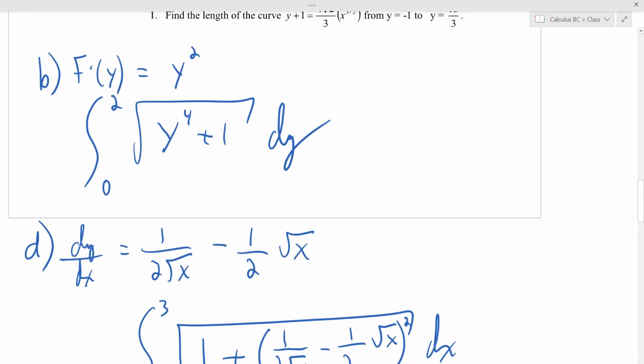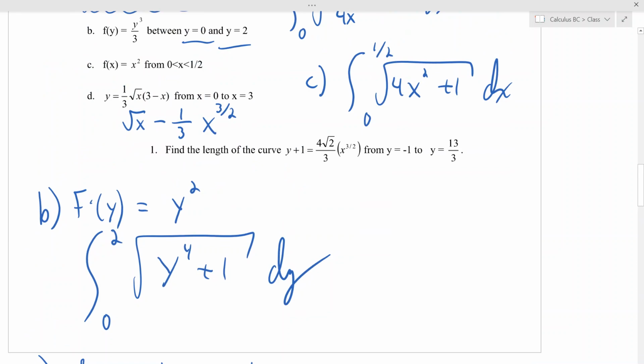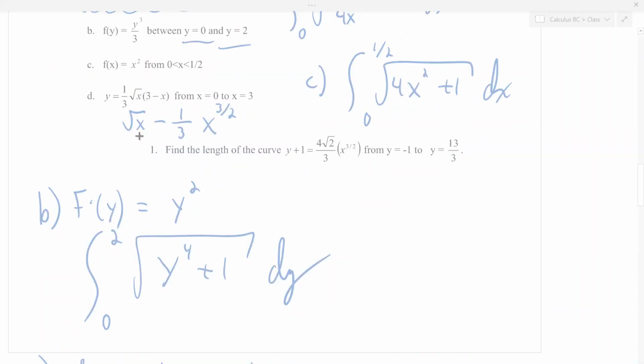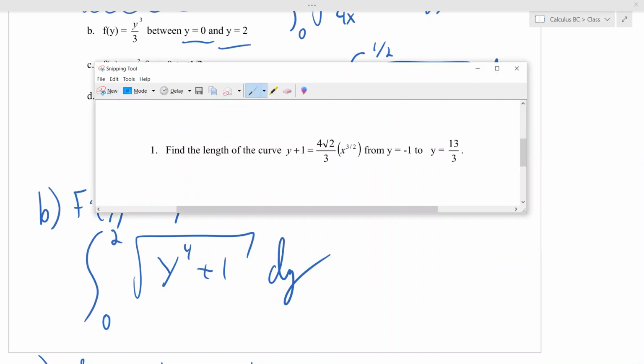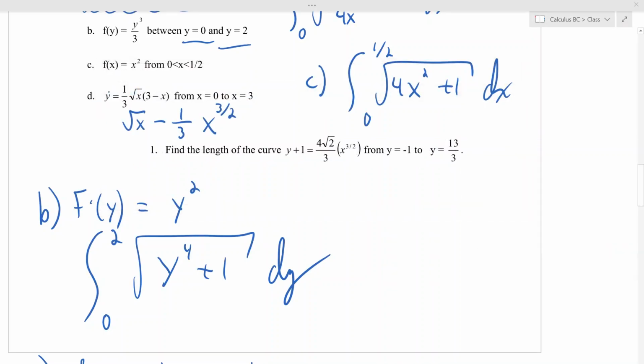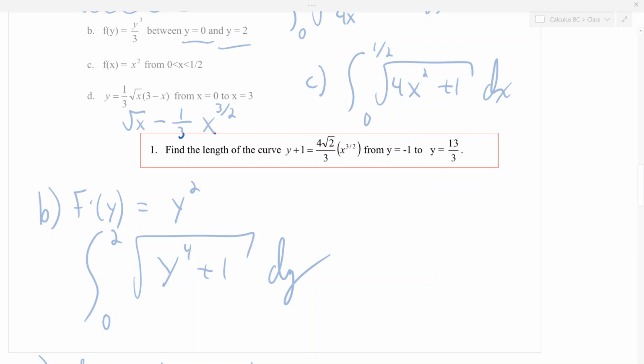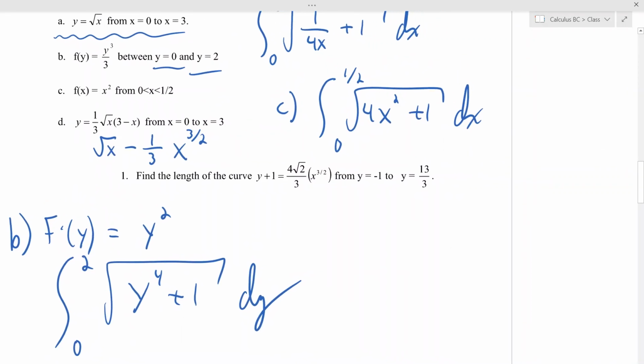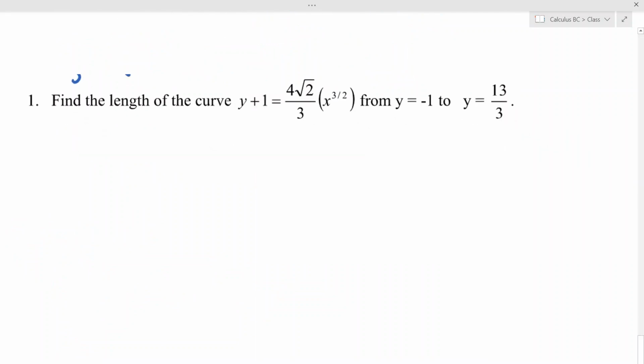Cool. And then the very last one, which is numbered 1 instead of E for some inexplicable reason, but it's a PDF and I'm not changing it. Not the best grab there. All right. So we have, find the length of this curve. Let me just draw this down here real quick. Now, the problem with this is we don't have y or x by itself. We need to get one of them by itself.